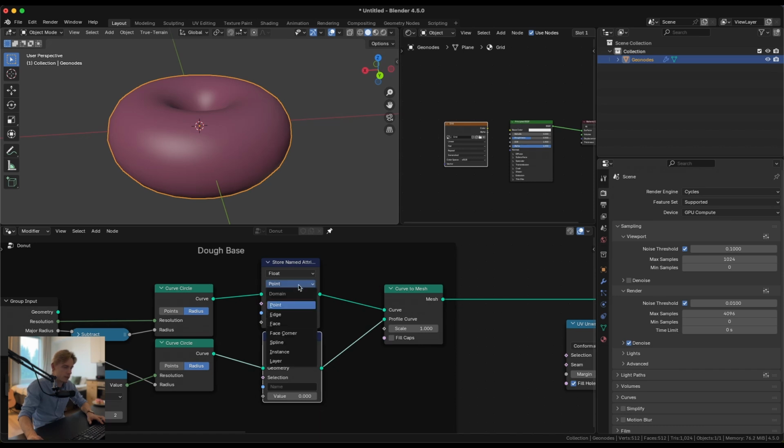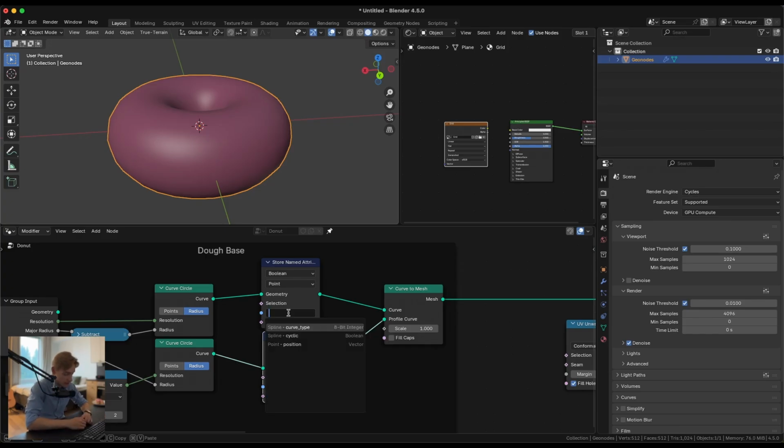This will be a type of Boolean, so it's a yes/no value, and we will call this SX and SY for seam X and seam Y.